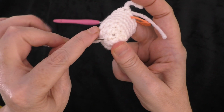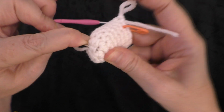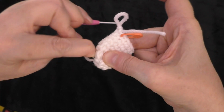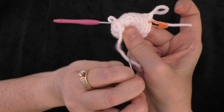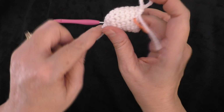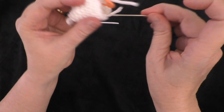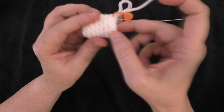You can also go back the other direction underneath some of the strands, like that, to secure it. Then I go right into my work and pull my tail to the inside. I'll just stuff that in and use it as part of my stuffing.